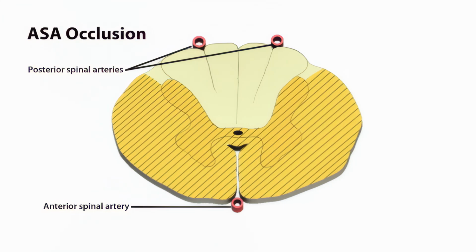Next, let's talk about the anterior spinal artery occlusion. So what happens here? So when you have occlusion of the anterior spinal artery, it's going to affect an area that's roughly the opposite of tabes dorsalis. So that's why we're talking about it here. You're going to lesion just about everything except your dorsal columns. The other areas that are spared are Lissauer's tracts.